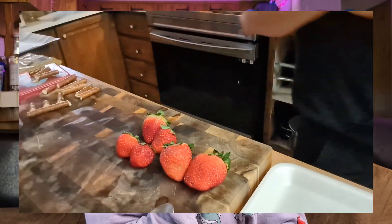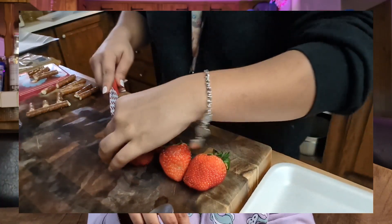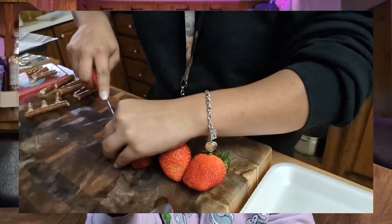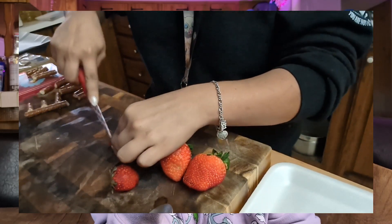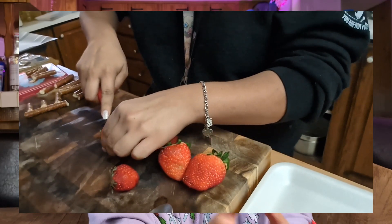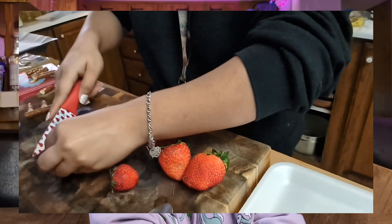If you want to make cute shapes out of your strawberries, I'd also recommend using a skewer to dip them. I just threw the strawberry in with a spoon, but it made the coating kind of uneven and clumpy, and there was a lot of excess that froze onto the bottom of it — it just didn't make for a great look or textural experience.